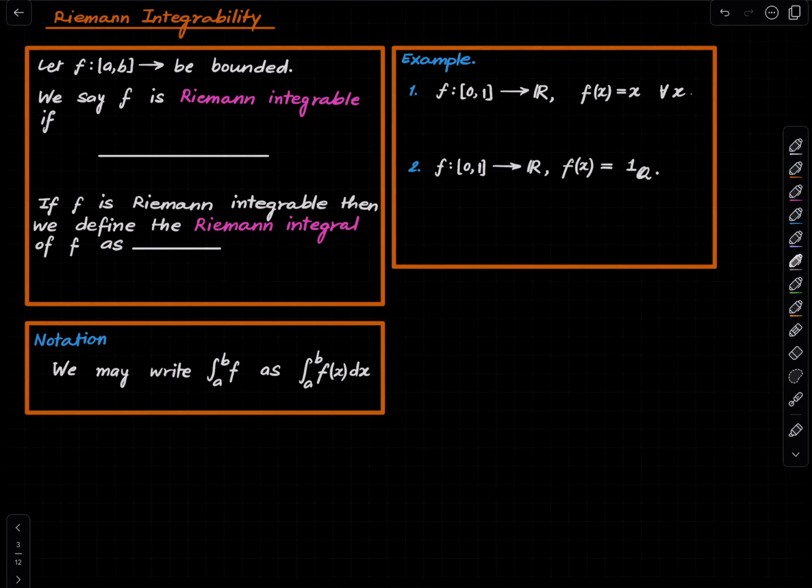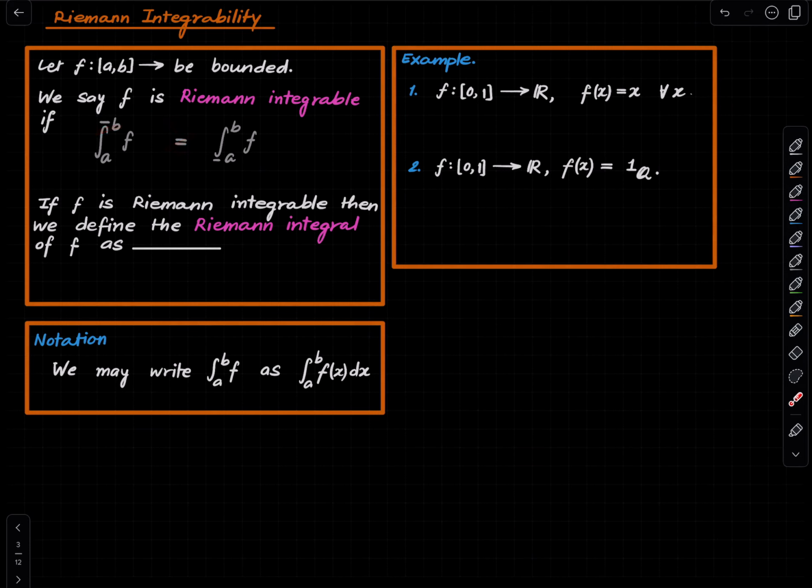So now we can define Riemann integrability. I mean, we could have defined it in the beginning, but what is the definition? Fix a bounded function. We say it is Riemann integrable if the upper integral agrees with the lower integral. We have previously shown that this is always true, but when this happens, we declare f to be Riemann integrable.